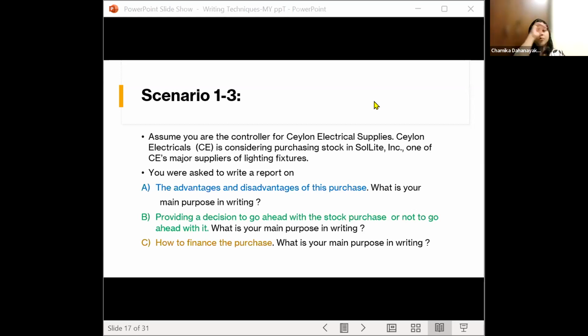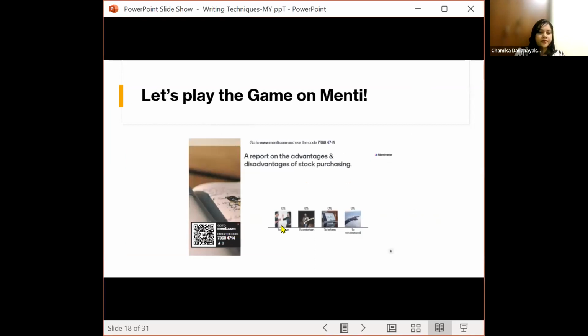Now I'm jumping into the game. Okay, so I don't know if you can see this, but you can do two things to join the game, everyone, right? First of all, if you have your mobile phone or smartphone with you, please go to the QR code scanner. Hold the scanner against the QR code here. It's small, but it will read it, right? And then I want you to scan it. If you do that, it will take you to Menti, right? If not, use your mobile phone, and I want you to go to menti.com on your browser. Okay, go to menti.com on your browser.